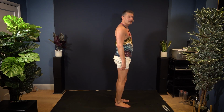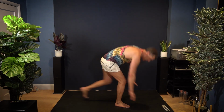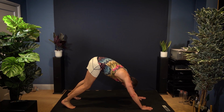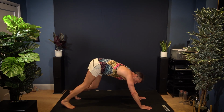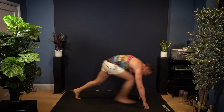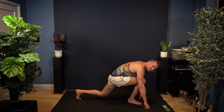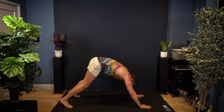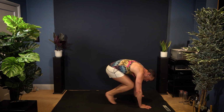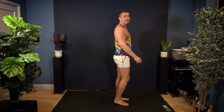Okay, now. When you're in your downward position here, we want to try and get this foot right up in one step, right up between your hands. For a lot of people, that's not possible. You might find you try and step forwards and it only comes to here and you have to walk it in. I'm going to give you a little trick for getting that foot all the way forwards. Hopefully this will work. And then we'll do the whole thing through a couple more times.